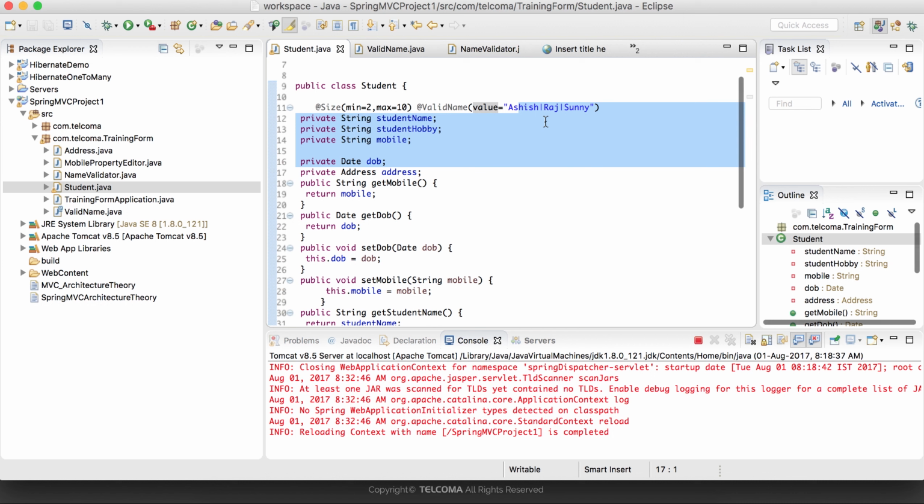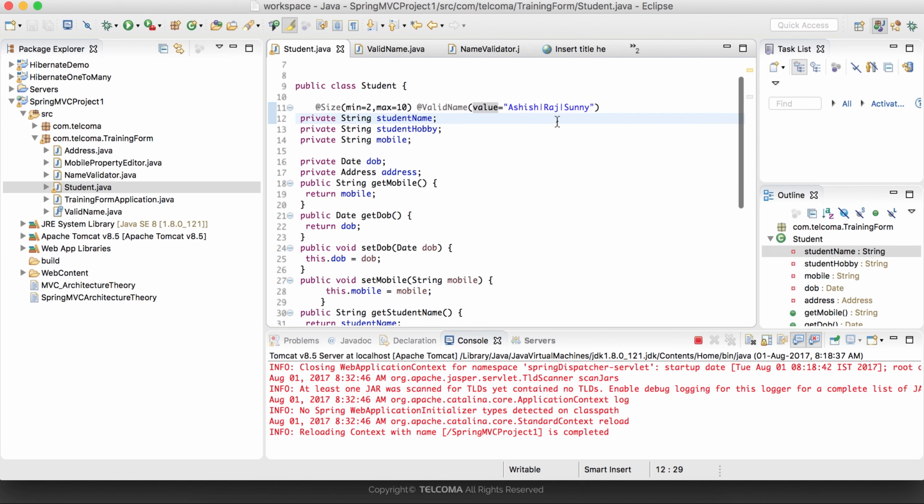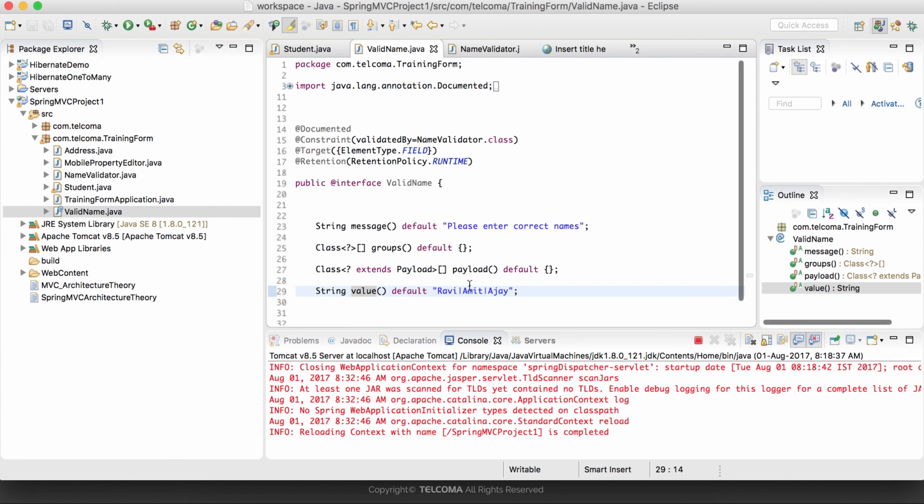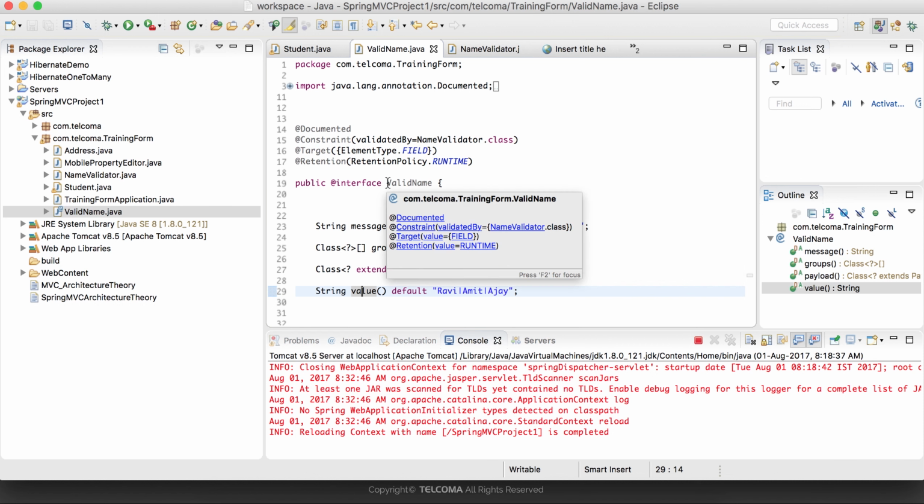So which list will it consider now? If we have given values in my annotation, Ashish, Raj and Sunny will be considered valid names, and in case I don't provide this, then it will consider the default ones, that is Ravi, Amit and Ajay. So these are the modifications you need to make if you want to give arguments to your custom annotation.